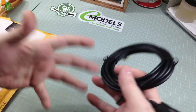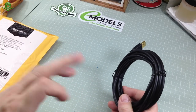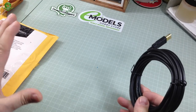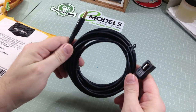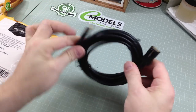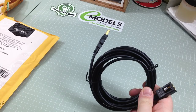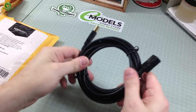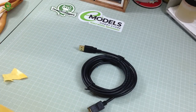They ordered me a new webcam, a Logitech C920, which is fantastic. But for some reason, it's like a new release. You know, like companies modify their products over time, update them a bit and change the look. The lead's about a foot shorter. So if you're looking at buying a new one and you've got an old one, just be aware the lead's about a foot shorter. I was going to get myself a USB extender, but that's brilliant because now I've got one. So thank you, Chris. When I did the live stream on Sunday, I used the new camera, which was fantastic, but I couldn't get the camera quite across my desk. So now with this, I can have it all over the place. So dude, thank you very much for those.